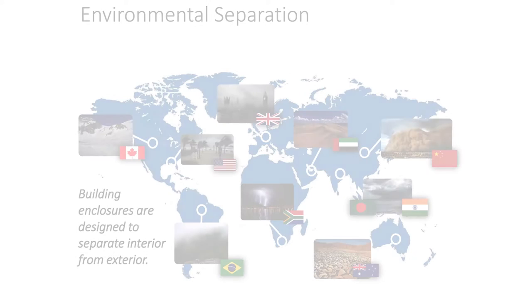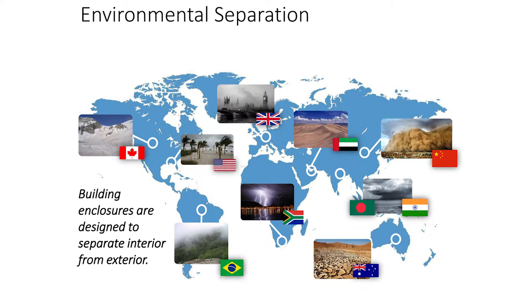When we talk about drivers, in simple form, we're trying to keep outside out and inside in. We have an enclosure, and it's really just to create that boundary. We will talk a little bit about interior enclosure commissioning, where we have different interior spaces with maybe different temperature and humidity conditions. But predominantly, it's outside versus inside.